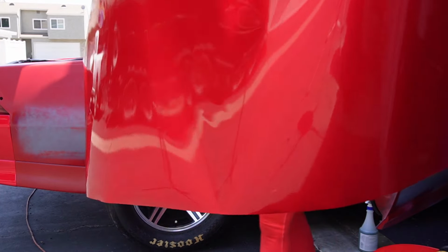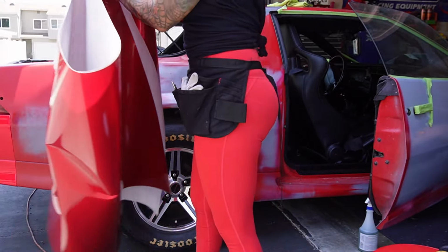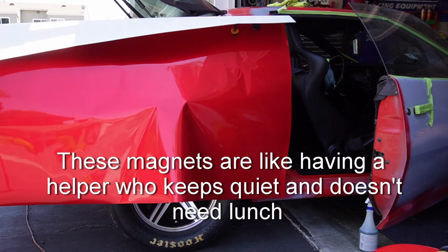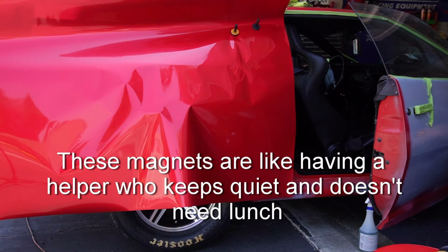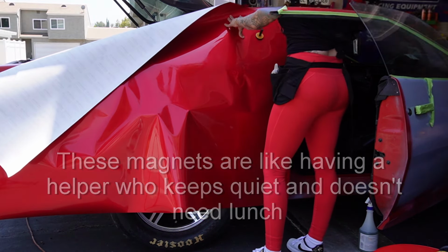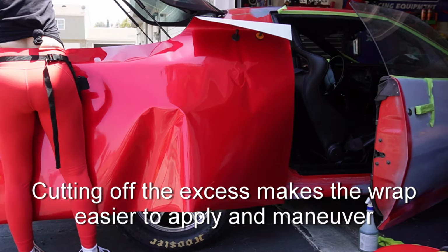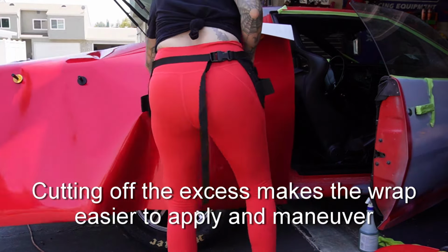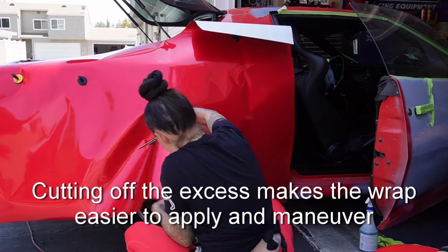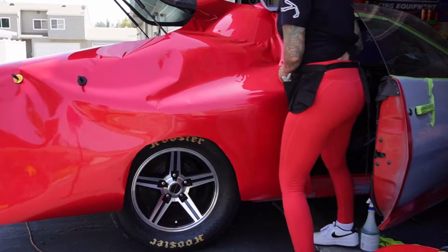As expected, the side went on swimmingly. You'll probably notice that I'm not hitting the roof, and I do have to put a seam up there. You'll see that knifeless tape right up in the corner. And I'll zoom in on that once I have the roof wrapped so you can see what that seam looks like and how this wrap kind of camouflages those little seams and random mistakes that I make throughout the car.